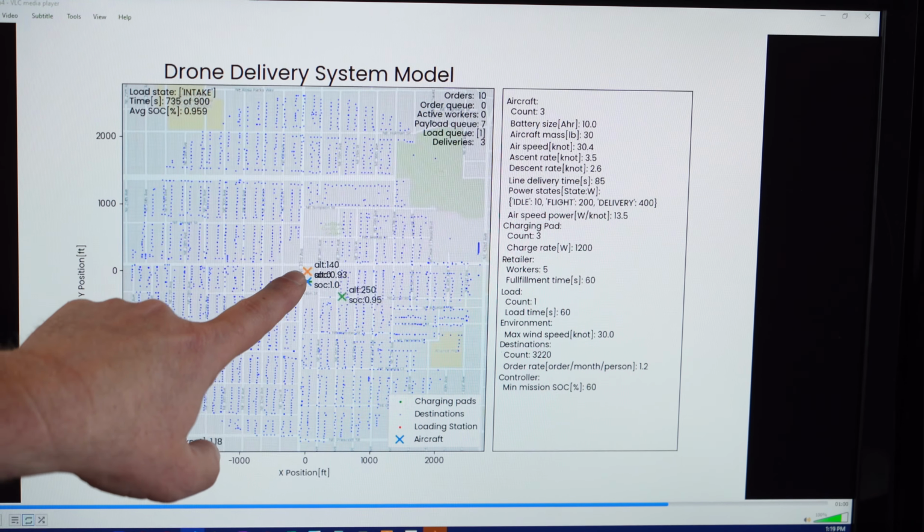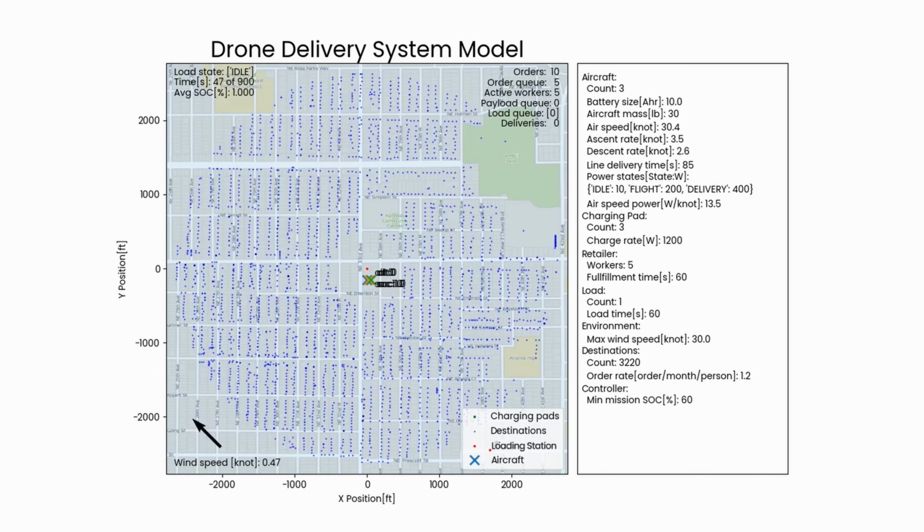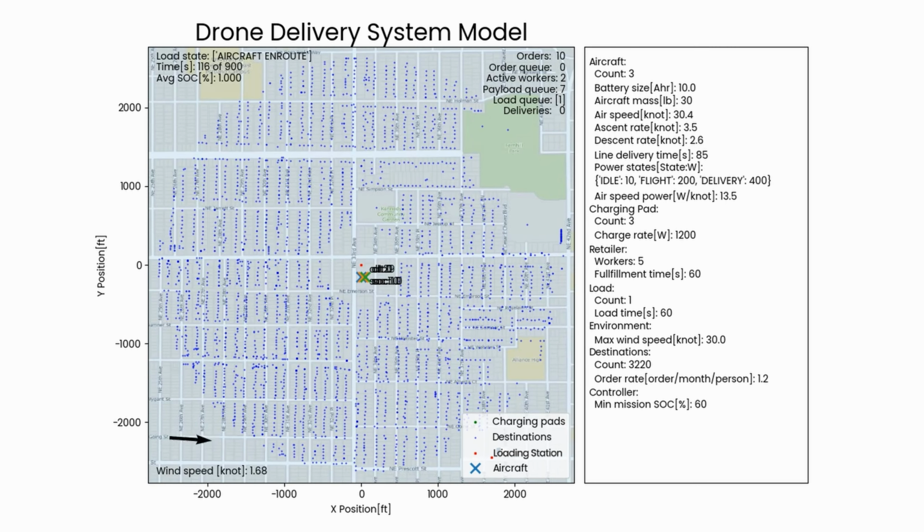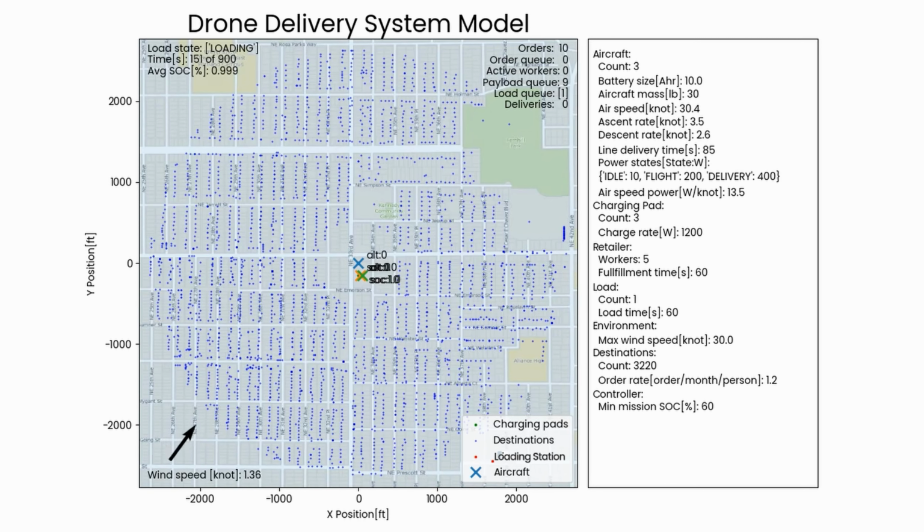I am. I'm doing a system model for a drone company. Any drone company could use this. It's a framework to describe how many aircraft you have to have, and how many loading stations you would have to have. And this is actually my neighborhood. I put it at the Walgreens, and I'm over here somewhere. This is a half-mile radius, so just to look at flight times, energy consumption, charging, all of that.